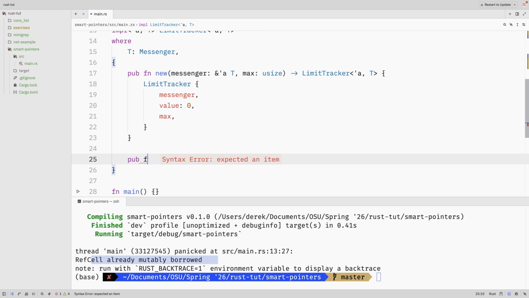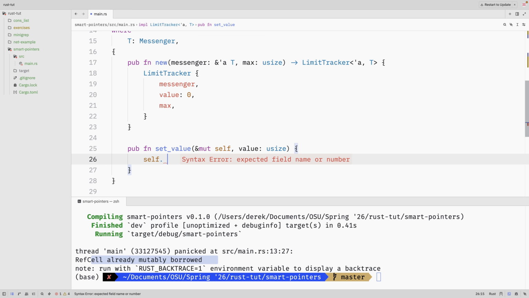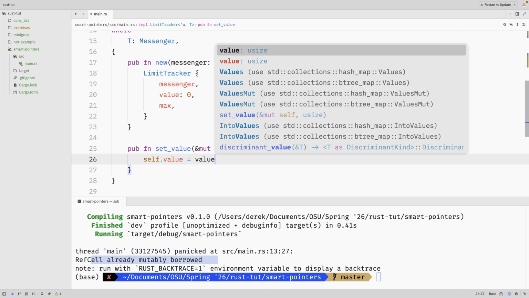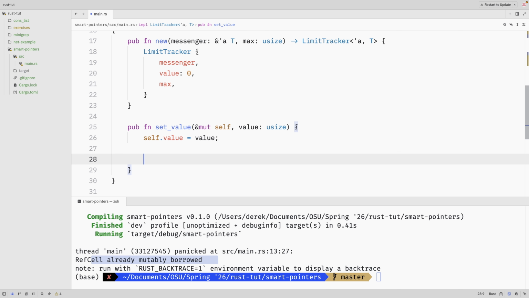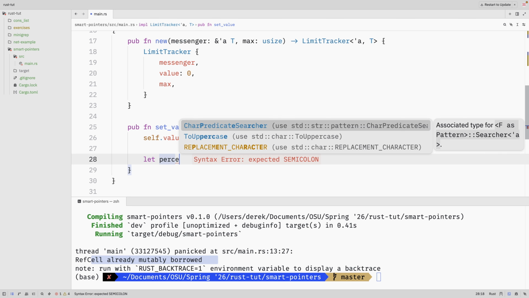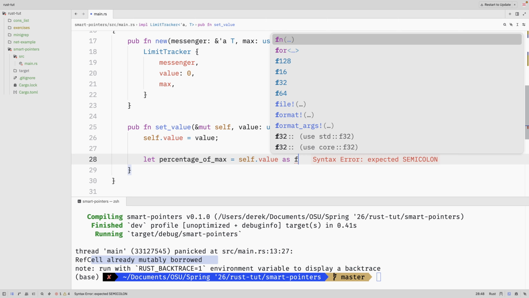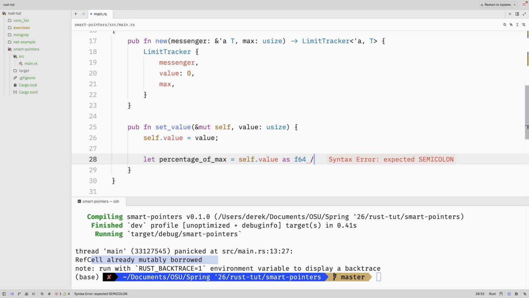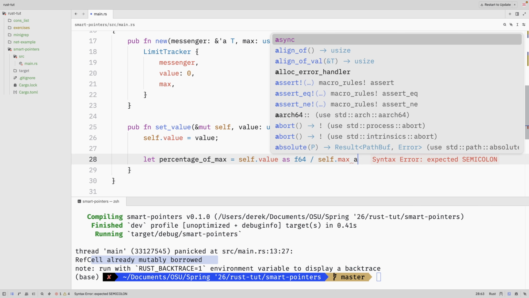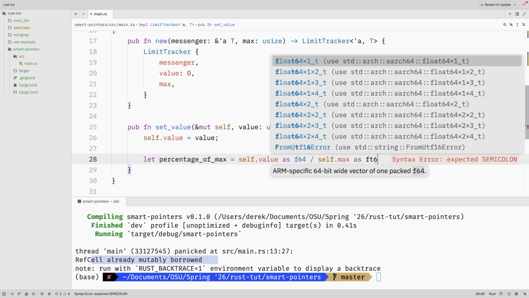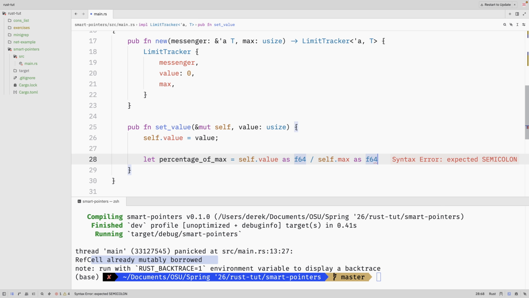So I'll go pub fn set_value, and we're going to have a mutable reference to self, value of usize, and we're going to set our value to value, and we're going to let our percentage of max be self.value as a 64-bit floating point, divided by our max as f64.